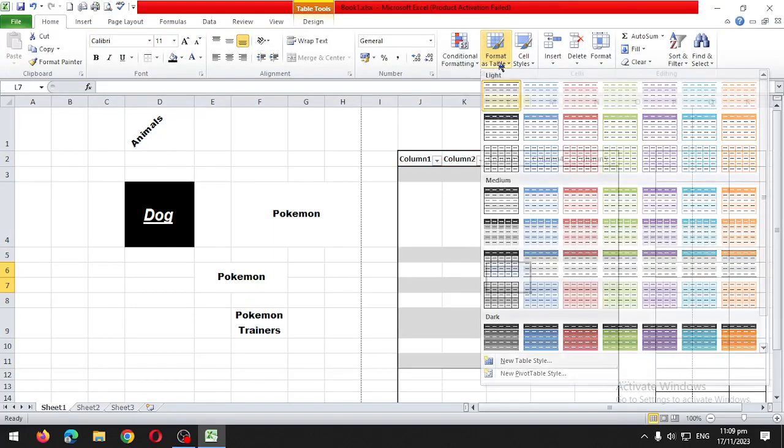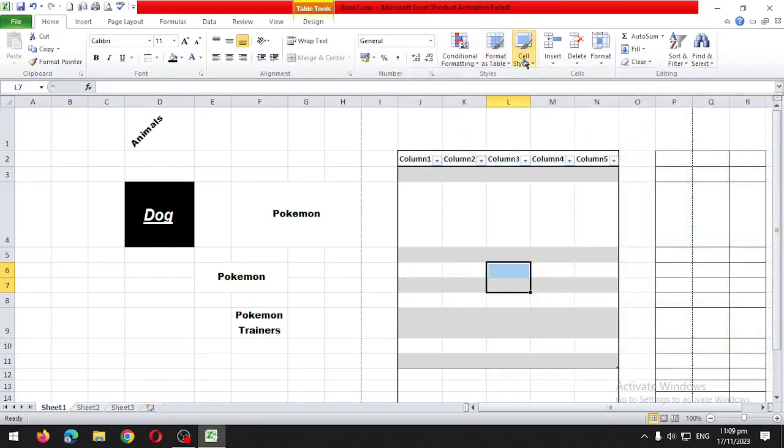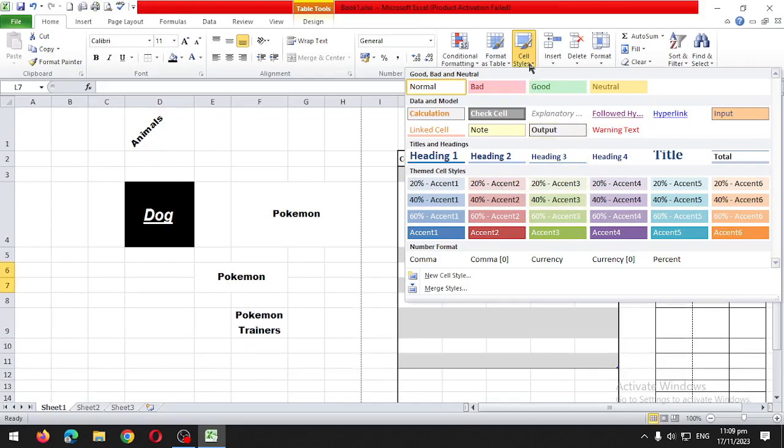Next is the cell style. It says cell styles, but I like to call them highlighters.